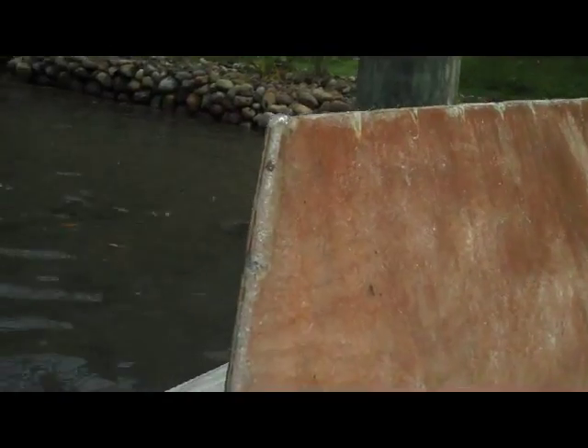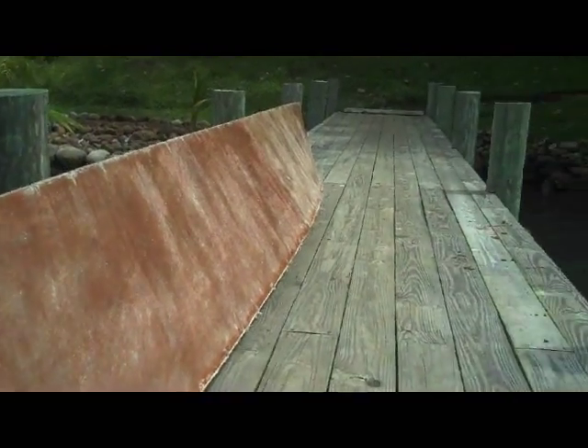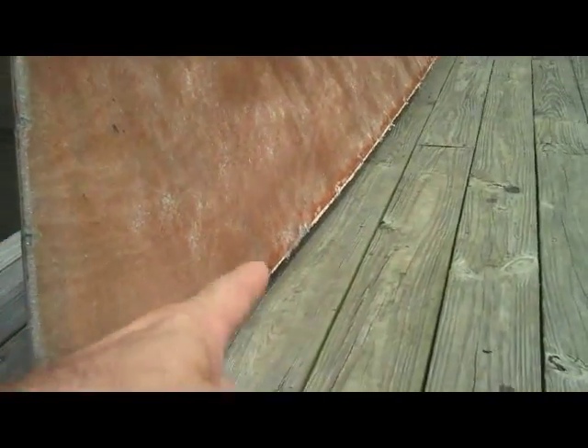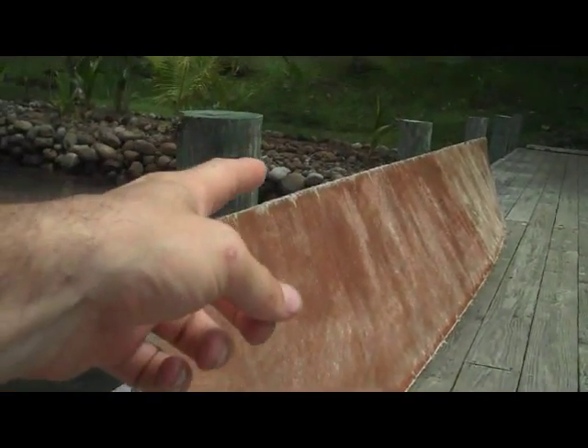The results come out really strong. It's still a little bit tacky today, so I'm putting it out here on my neighbor's dock to get some sun, because the sun will help cure it the rest of the way. Next I have to do the other side — the top side — and I don't want to flip it over and have it resting on this until it's totally cured. Now I'm just hanging out waiting. God, that's the hardest part of doing these projects — waiting.